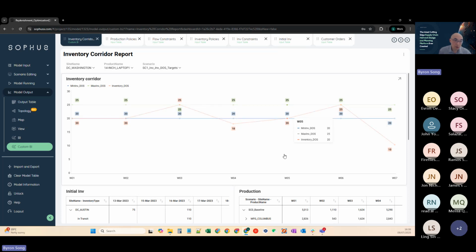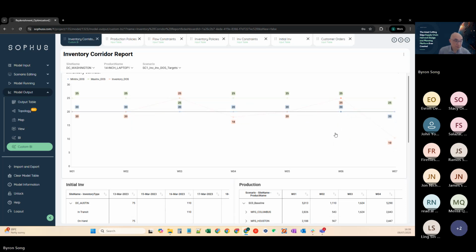But the model is going to give us a plan so that we are back to the normal desirable inventory level as soon as possible. So this is after the model has tried all the possible combinations and gave us a best plan that will deliver this inventory position graph.